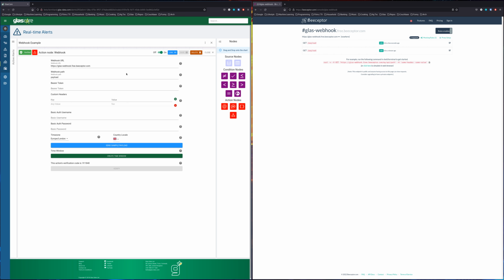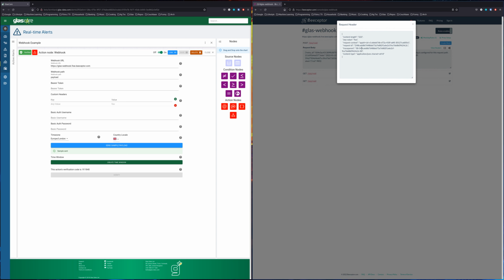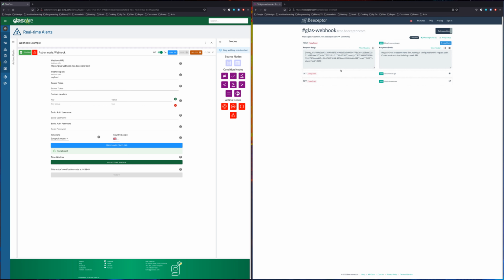So when new data comes in, we're going to be receiving payloads here, but we can also, in order to help the development, so if you're wanting to test things, just use this send sample payload button. So if I hit this, you can see that we have now received a POST request on payload. So we're always going to be receiving POST requests. And if we have a look at that, if we view the headers, you can also see that we have this any value and foo header. Note that it's been lowercased, so it's always going to be lowercased. And also, well, actually that could be Bcepter that's lowercasing that.